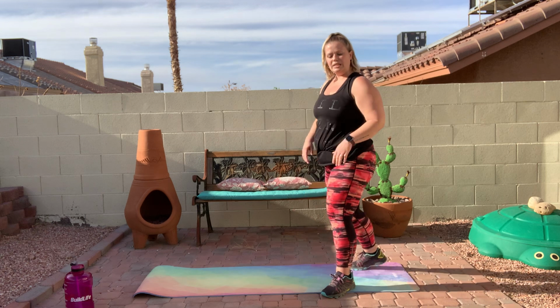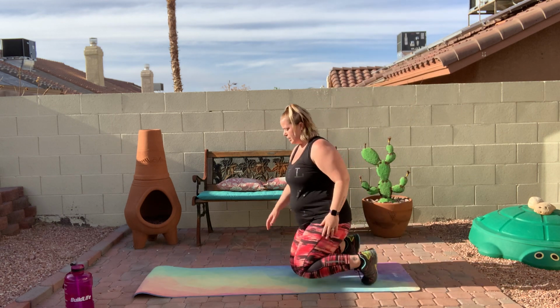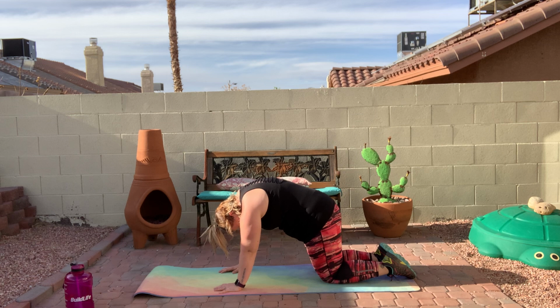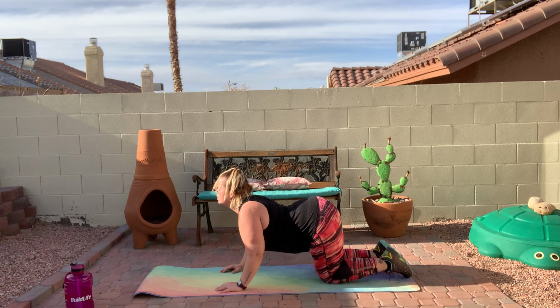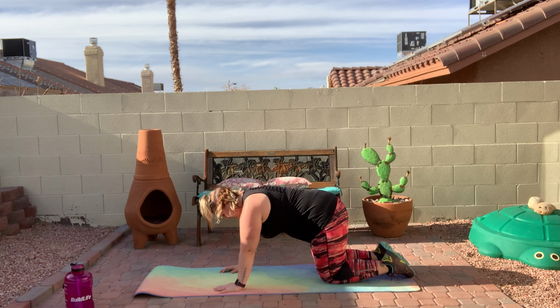All right, on our hands and knees, we're gonna go into cat-cow again, like we did for our warm-up. This time we're gonna hold each spot for a few seconds, okay? Hands and knees, and bring your back up, hold it, and down, and hold it. Make sure you're fully in that stretch. And up. And down.